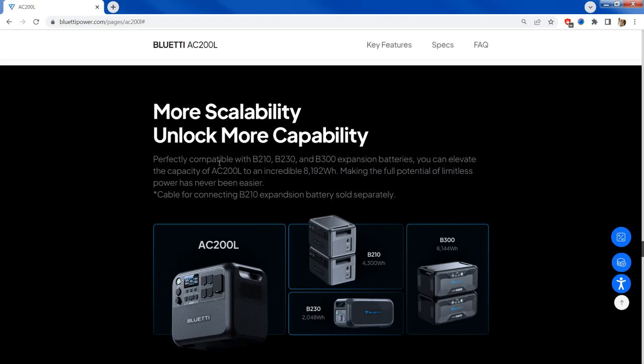All right, it says perfectly compatible with the B210. Now, that's got to be a new battery. I haven't seen that yet, the B210. The B230 is the trusty one that's been out there for a long time. It's 2,000 watt-hours. The B210 is 4,300 watt-hours, I'm assuming. That's 2,000 watt-hours each, I'm guessing, because the B300s are 3,000 each. So the way they have them rated here, these are probably 2,000 watt-hours, and these are 3,000 watt-hours, 3,072 to be exact on these bad boys over here. So this would be 2,150 watt-hours each one. So these are new batteries. I haven't even seen them yet. Holy cow.